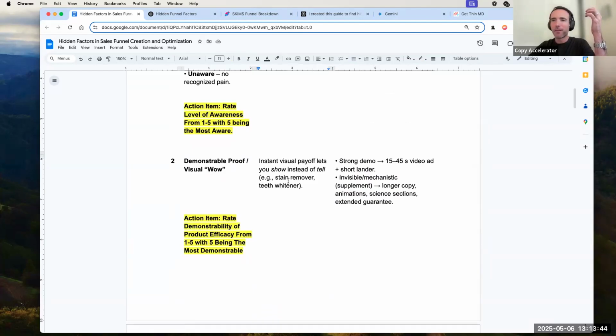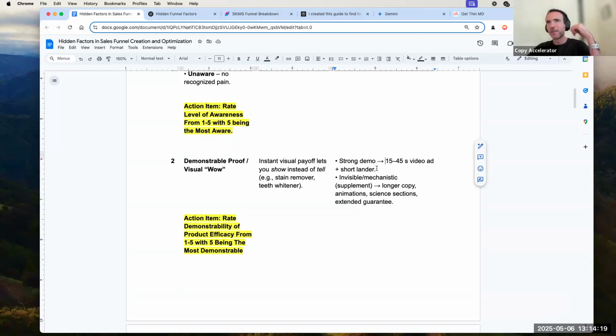I've talked about this before, and it was on my list before I even talked to ChatGPT. If you have a product where you can easily prove that it works, really demonstrate that it works very quickly, then you don't need super long copy assets. And this is true whether you're selling in a really pure e-com version, or you want to do more direct response oriented stuff. You just don't need a bunch of copy if you can show really fast that it works, right? So what would this look like?